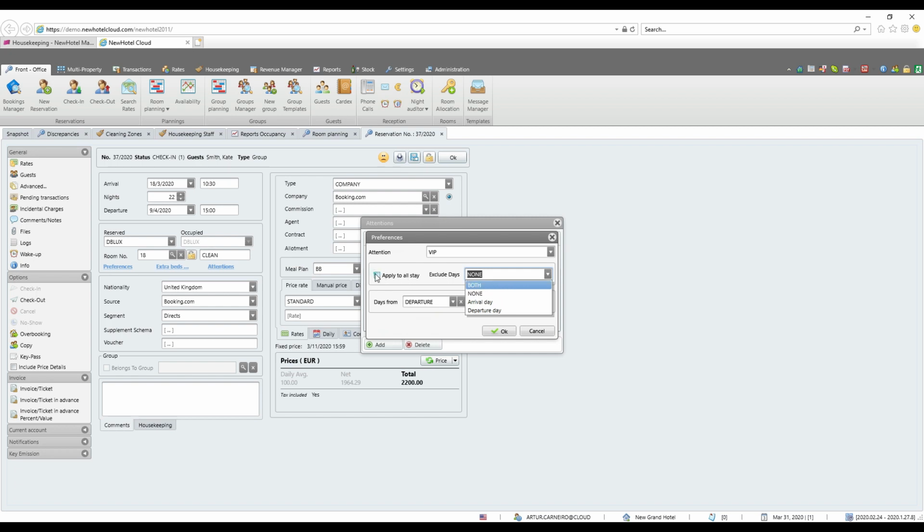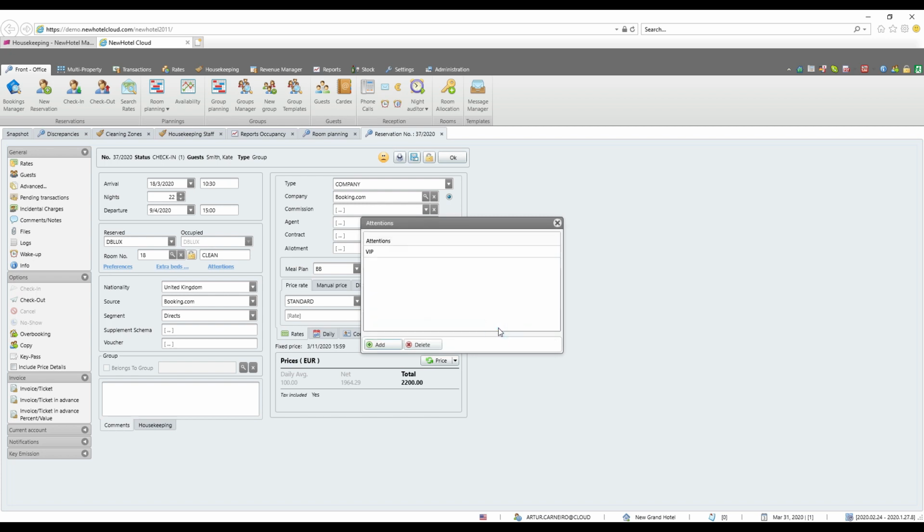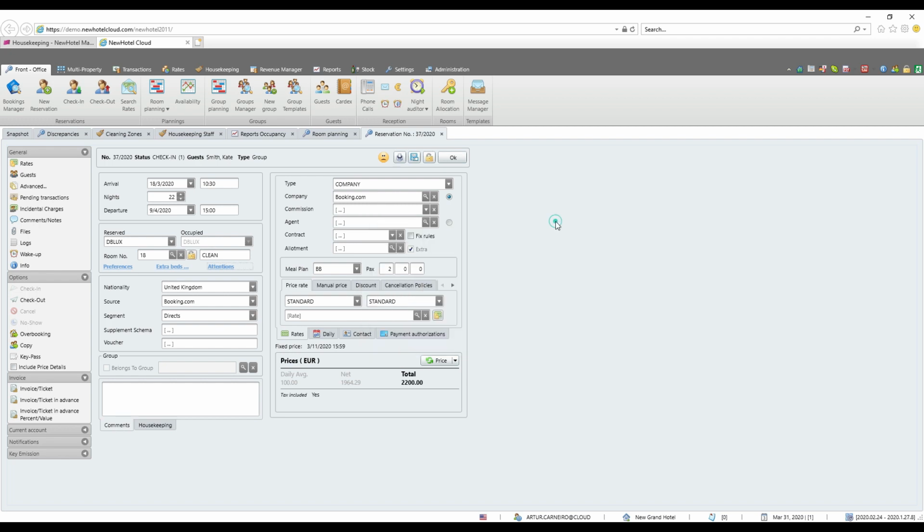Let's apply to all stay, excluding none days. So this means that every day during these 22 days of the reservation, it will have the VIP package delivered to the room. I say OK, and I close the option.